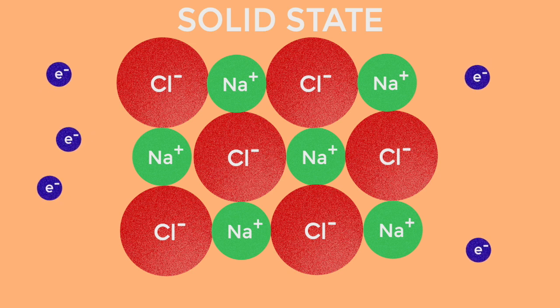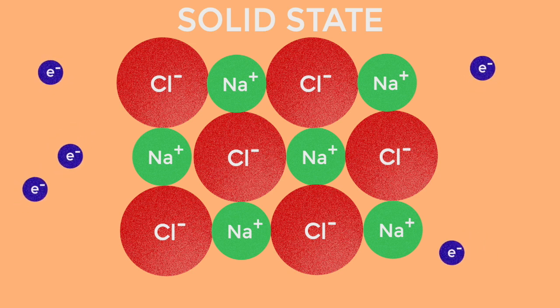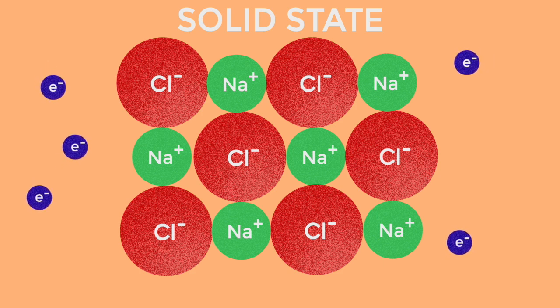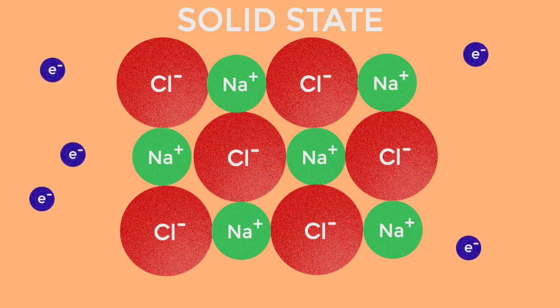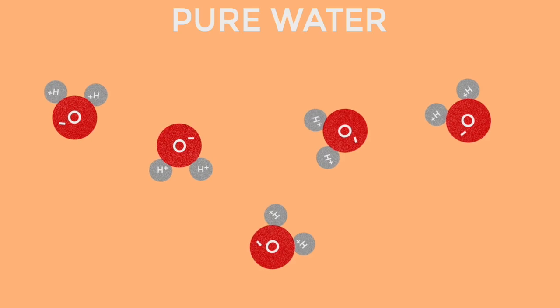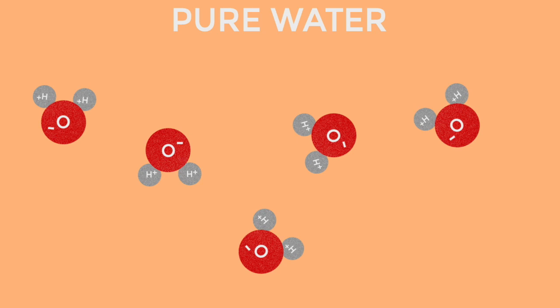On the atomic level, sodium chloride in the solid state does not have moving ions that can carry electric currents. The ionic bonds don't allow the movement of ions. Salt, therefore, is called an insulator rather than a conductor because it does not allow passage of heat and electricity through it. Much in the same way, pure water does not conduct electricity because it does not have ions to help move an electric current.